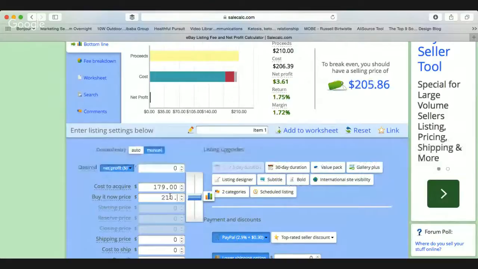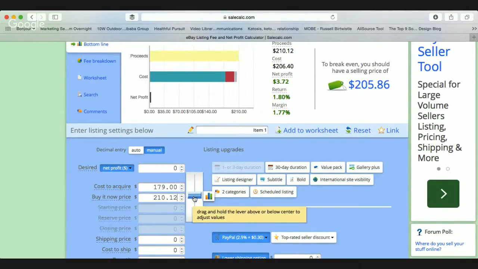I just plugged in 210 in there just for a number, and the reason that's there is because of the fees. So if you're going to make a profit, you've got overhead. The fees in e-commerce are your overhead. So let's see what we need to do in terms of covering the fees. Here we are making a net profit of $3.72, a margin of 1.8.